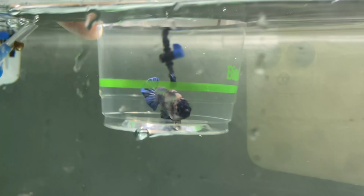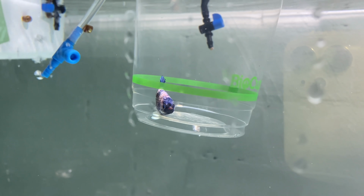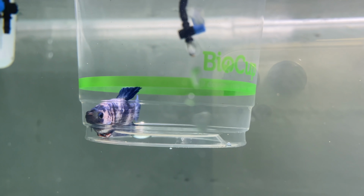Okay. This one's cool. This one's really cool. All right, so this is probably gonna be one of our picks because this looks most like what I can remember the male looked like from when we first bred them. He's not swimming as much as we want him to. Yeah. He's pretty docile, but he did have really good fins.